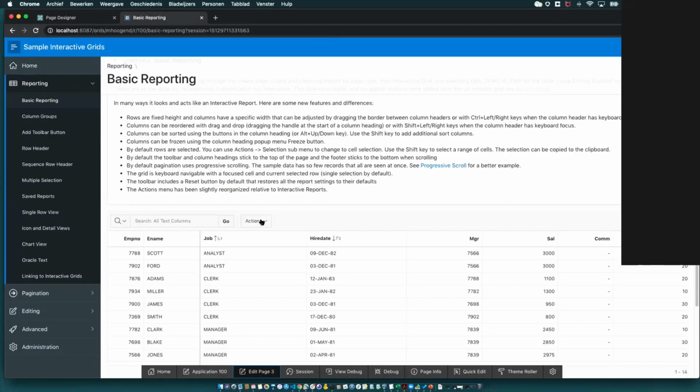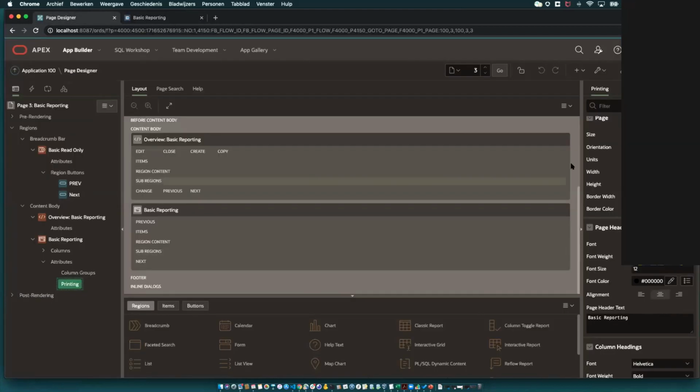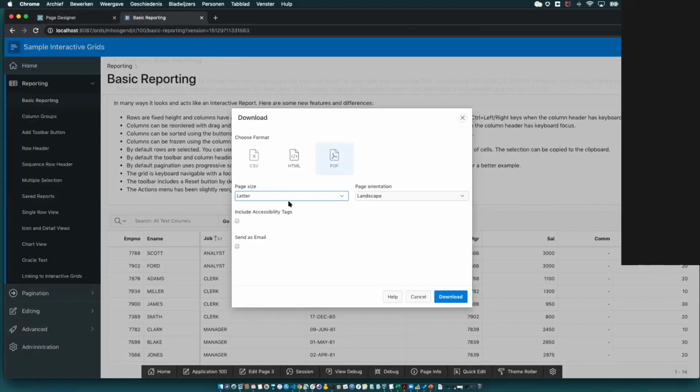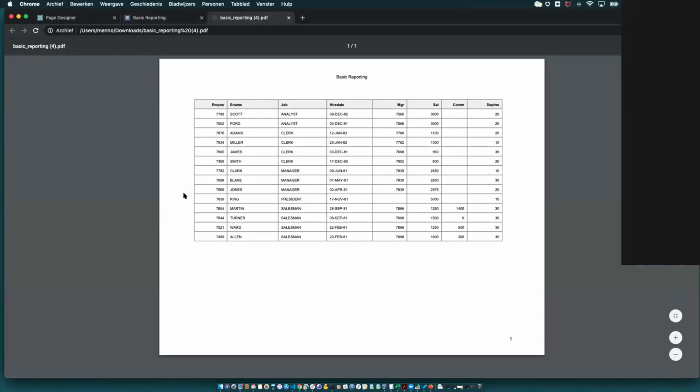So let's download one, for example. Click on PDF. You'll see a few different options. You can change the page size. For me now it's letter, and that's because letter and landscape are the defaults in the printing section attribute right here. But I can change it if I want, and I can include accessibility tags, and this will help users who need a screen reader, and I'll have a demo of that. But just hit the download button, it will download the PDF for you, and there it is.